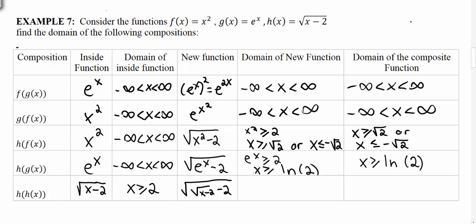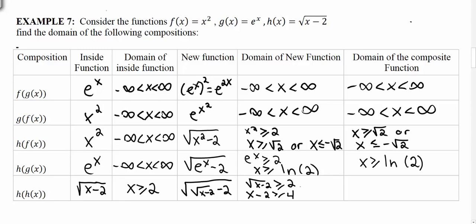So that means that we need the square root of x minus 2 to be greater than or equal to 2. So the term on the left has to be bigger than the term on the right when we're subtracting in order to keep it positive. So again, we'd like to write this in terms of x. So we're going to square both sides. That will hold the inequality. So we get x minus 2 is greater than or equal to 4.